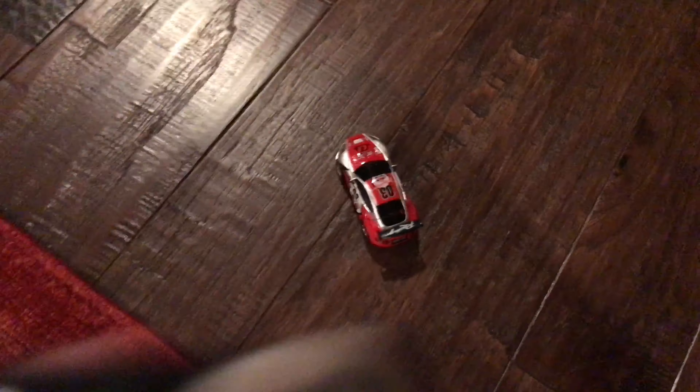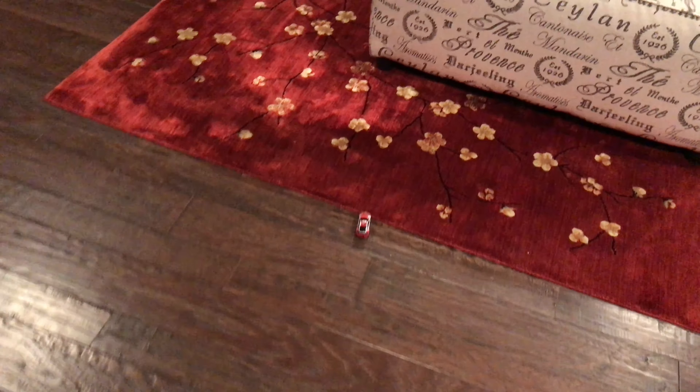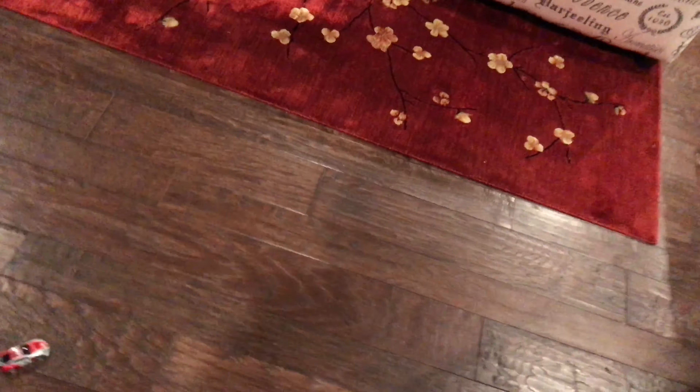So I got the car on the wood here. Let's just see if she goes. Look at that — there she goes. I can tell you already she's got a little bit of an alignment issue; she's pulling left. But it certainly makes it fun. There she goes! These things are tons of fun, man — I can't even keep up with the thing. It does steer, and I'm pretty impressed with the turning radius on these little bad boys.